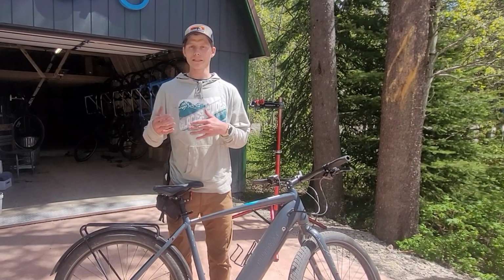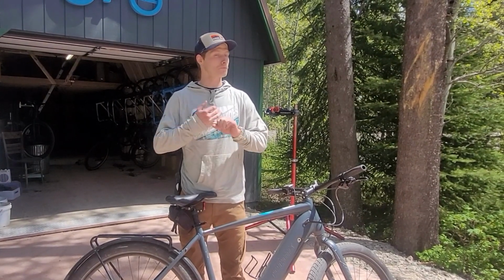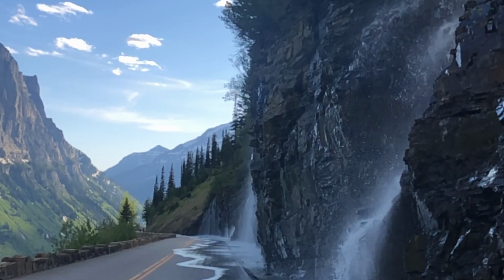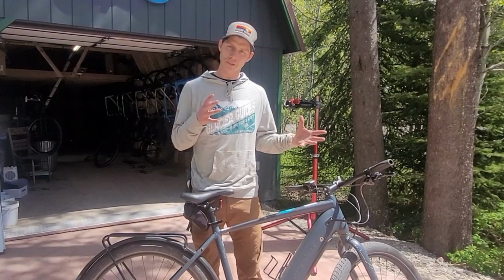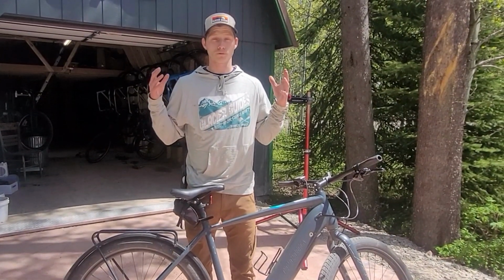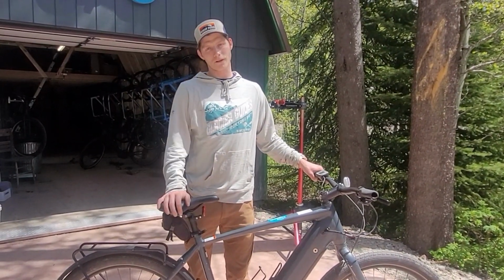Higher up the road, some of the hazards we may encounter are water and rockfall. Water will be present whether it's raining or not, because there's groundwater seeping out of cliff sides. When we're approaching groundwater, we want to make sure that our brakes are working, so give them a little test. It's especially important on the way down because riding on a slick surface decreases our braking ability by 3 times. If it takes you 100 feet to stop normally, on a wet surface, it's going to take us 300 feet.